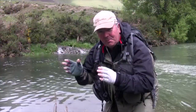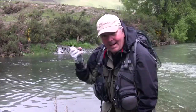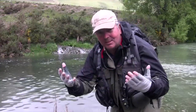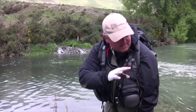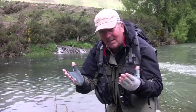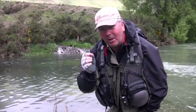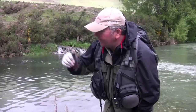Now this is exactly what we've been looking for. We've been walking downstream and she's pretty dirty, but we found an incoming little stream here that's crystal clear. That'll be because that's a little spring creek, so it's a short distance and it hasn't been discoloured from all the rain and runoff. So you can just see over my left side is the main river, and that's filthy. We're going to make our way up the spring creek and hopefully we can see some. I mean, that's what we're after. We need to be able to see the fish before it sees us, and also with clear water, they need to see the fly. So hopefully we can achieve that in a crystal clear creek like this one.